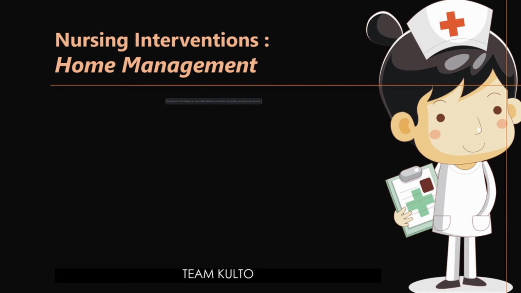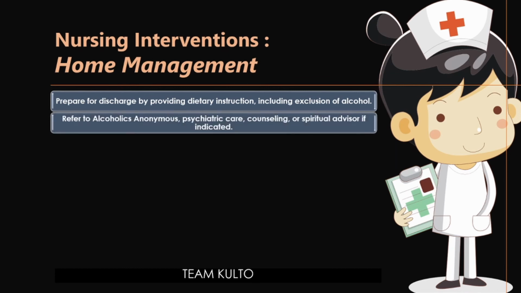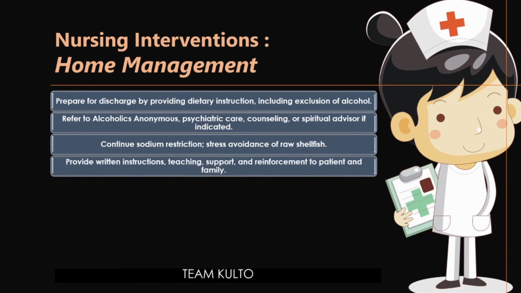So, prepare for discharge by providing dietary instructions including exclusion of alcohol. That is very important. Refer to Alcoholics Anonymous, AA, mga AA meeting natin, psychiatric care, counseling, and spiritual advisor if indicated. Continue sodium restrictions, stress avoidance of raw shellfish. Provide written instructions, teaching, support, and reinforcement to patient and family.